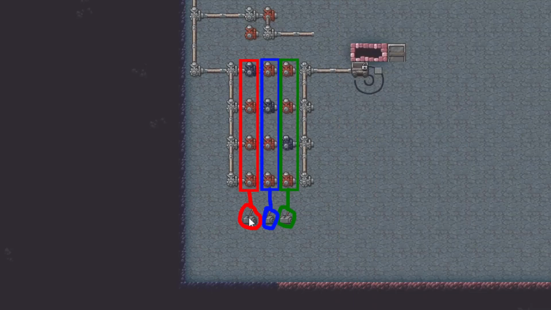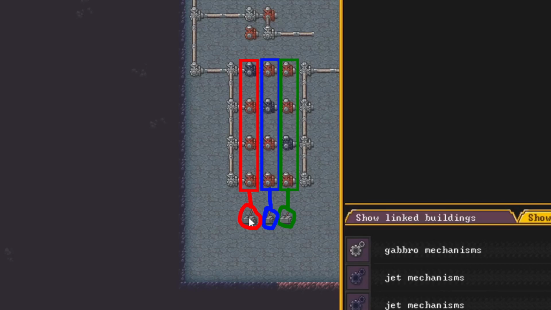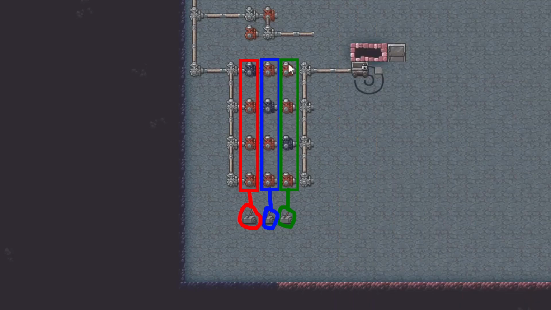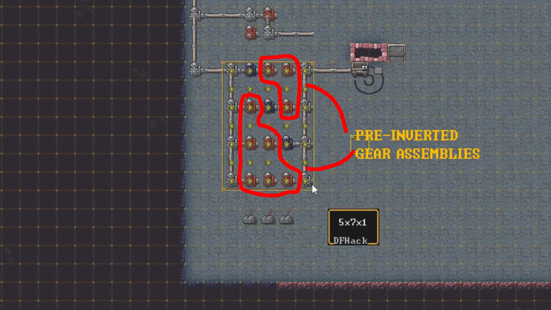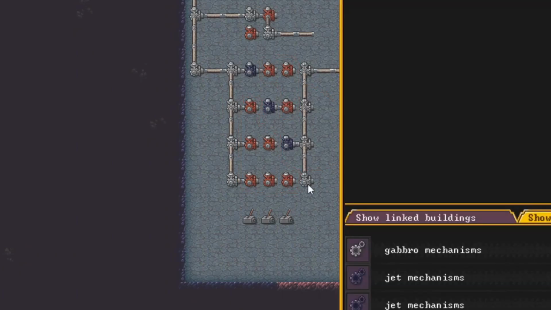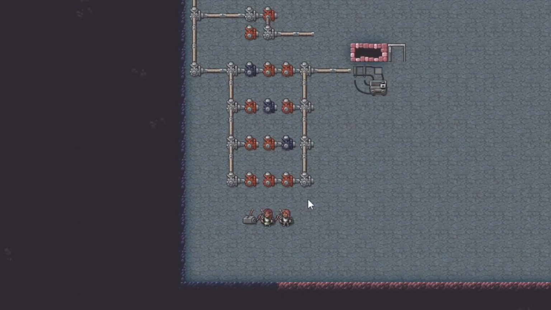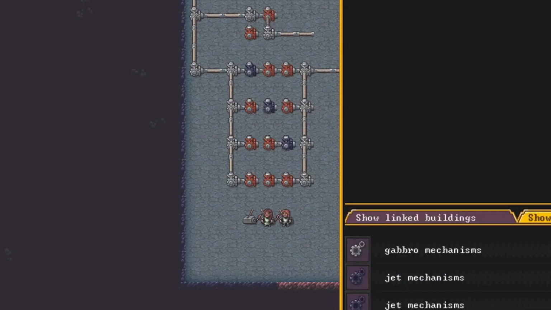So this gear assembly is going to be activated when this lever is off, this one when this one is on, this one when this one is on too. And what this circuit I've done here does is it activates the power when at least two of these levers are pulled.